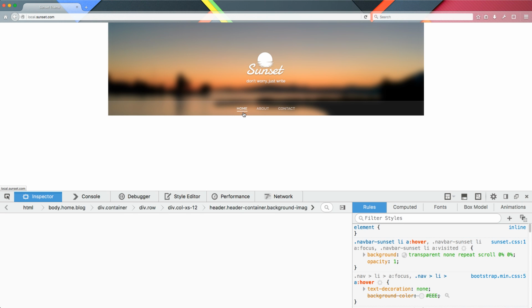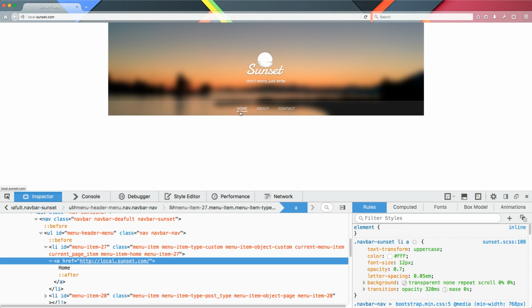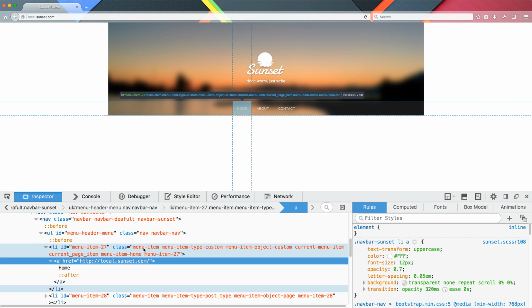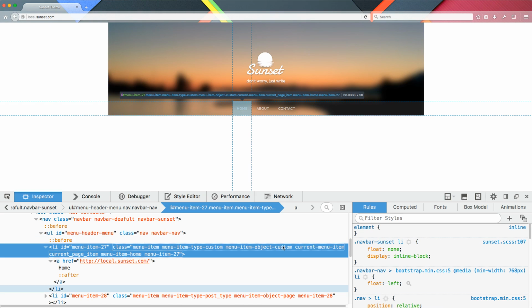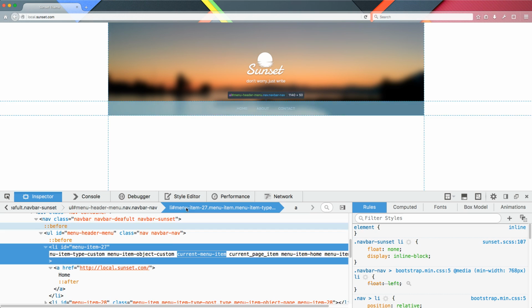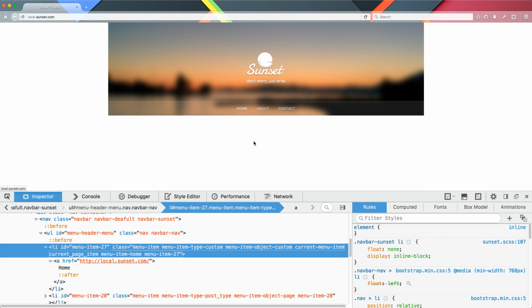Now what we have to do is apply, this bar has to be visible and constantly active if we are in the current page. So by default, WordPress already applies a custom class called current-menu-item when we are in that specific page, but I don't want to use this class to style it because I'm using Bootstrap, and Bootstrap has an active or current status class, and I want to use that.